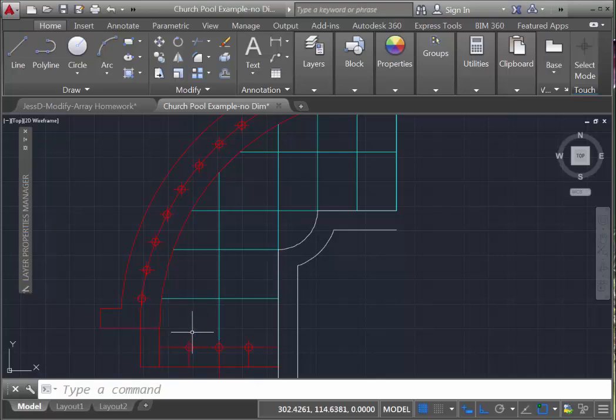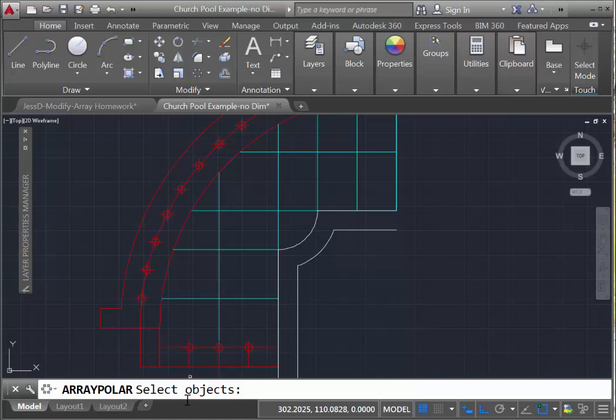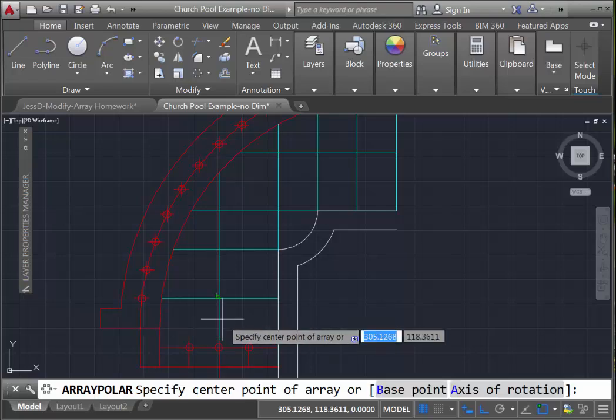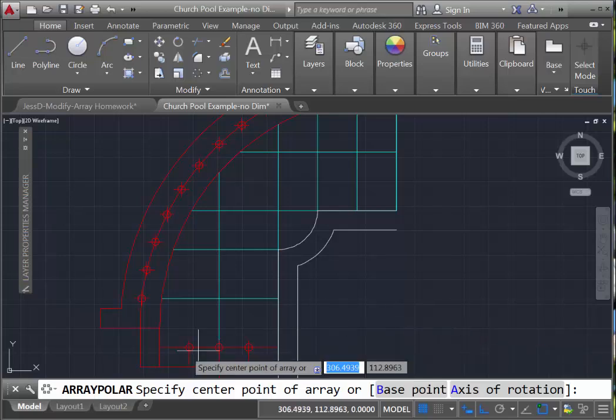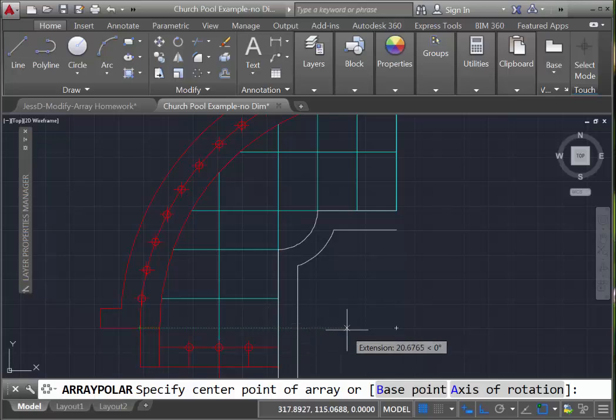So, our next step is to use the polar array command to take this line and rotate it around this arc. So the process for doing that is to first select polar array, select the object, which is this line, and hit return or right click on your mouse if you've set that up. Set the base point. And so if you simply hold on the arc, you'll notice that because we have O-snap set for center for a circle, we can simply come over and click on that center point.